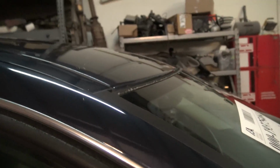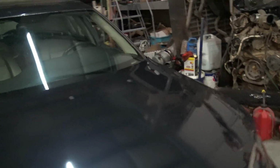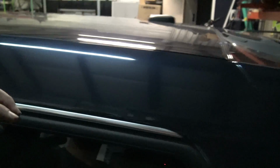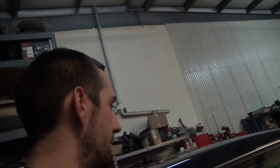Come to the roof, and you have all this stuff from going through the barbed wire fence. Let me show you guys right here, that right there going up the side. So that's barbed wire fence, and basically that scratch extends back here. There's a couple little hail dents on the roof. The rear hatch has a little scratch on it right there. So to make this thing proper, it's going to need to go to the frame shop, and it's going to basically need a full respray.